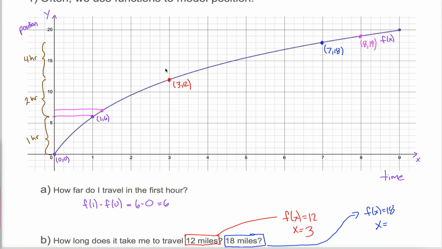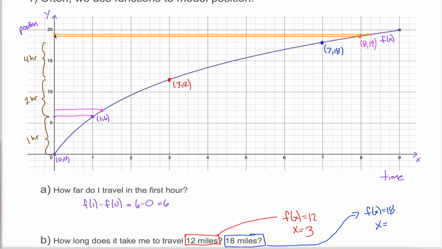That's a long way. Compare that with up here, 8 hours into my hike. If I look at 15 minutes after this point, I'm at this point up here on my graph. I can't tell exactly what the y coordinate is here when the x coordinate is 8 1/4, or 8 hours and 15 minutes into my hike, but it's pretty close to 19, right? In this 15-minute span, I'm barely covering any distance at all.